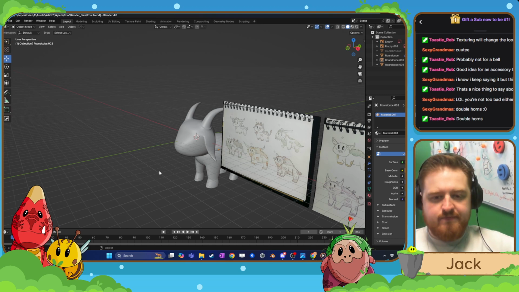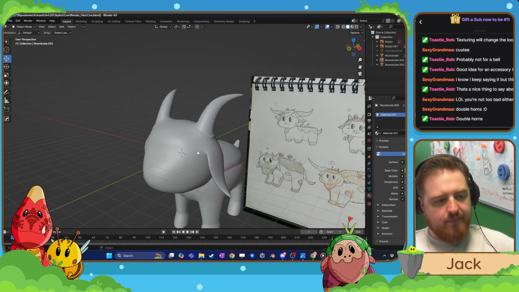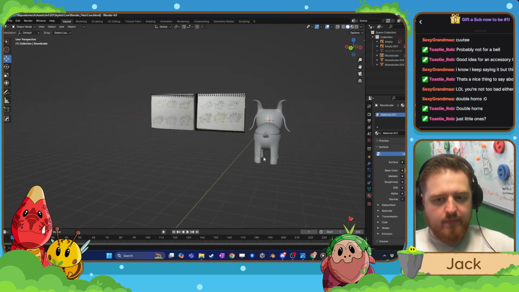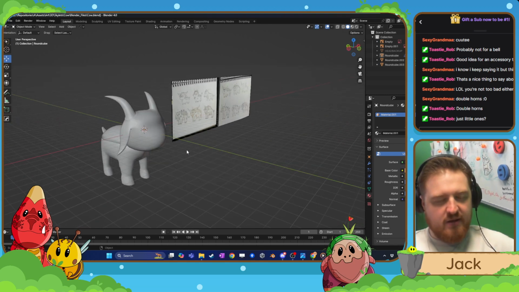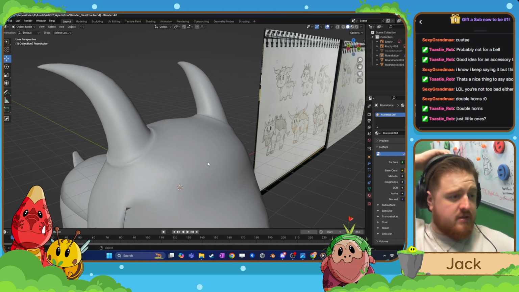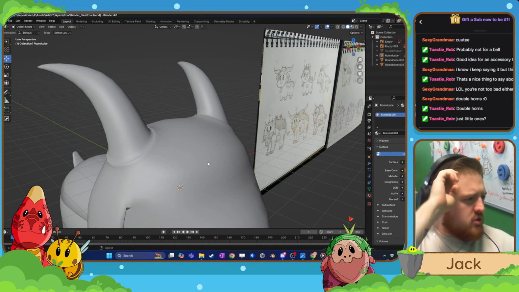Double horns it is. Little ones, yeah, little stumpy ones at the front, sort of like how Buttontail has two sets of ears. We'll go for two horns on this one.